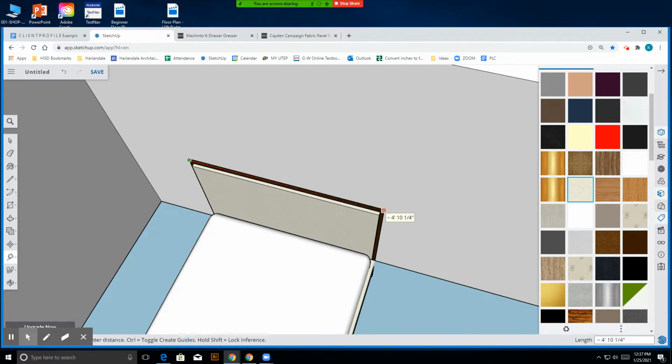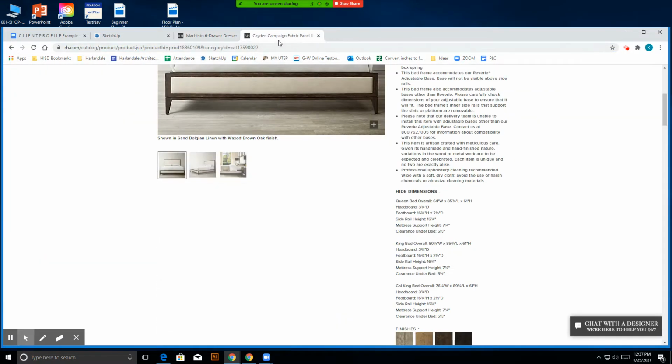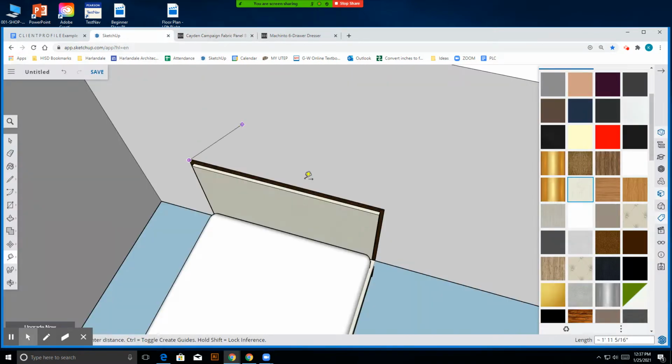4 feet 10 inches. So 12 times 4 is 48 plus 4, 52. So we have 62 inches, and what we need is 64 inches wide.